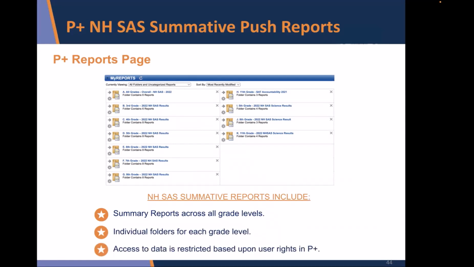The access to data, just so you know, is based upon your user rights in Performance Plus. There are different levels of users in Performance Plus, so if you're not seeing data for specific reports, it might be because you are limited to the grade levels, or the students, or the school that you're able to see if you're in a bigger district.